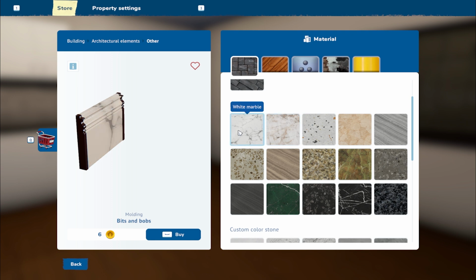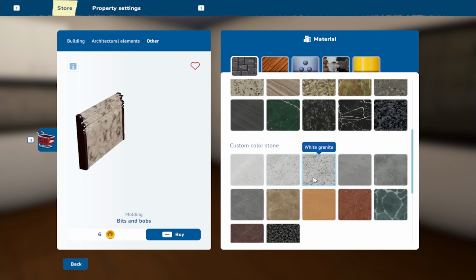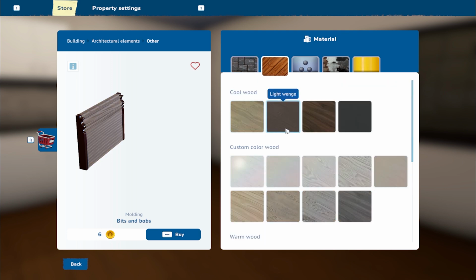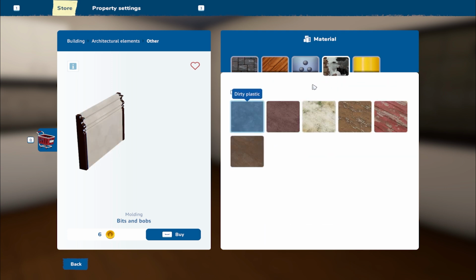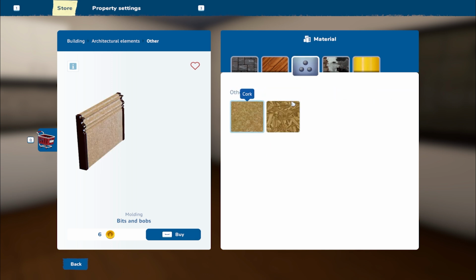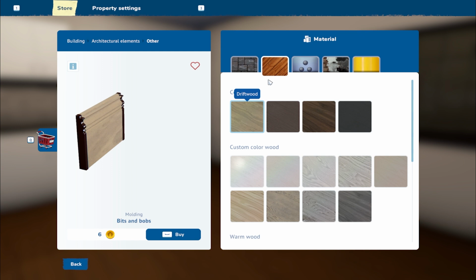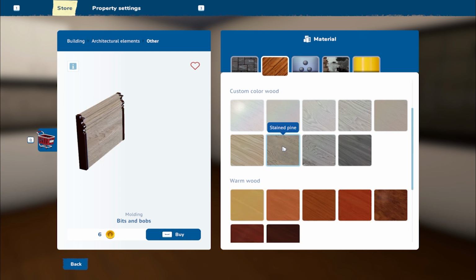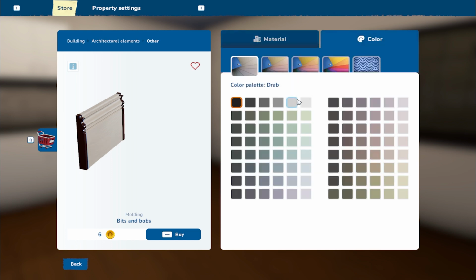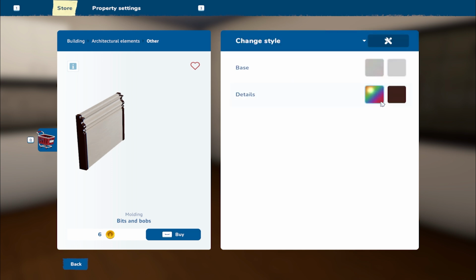For instance, you can put white marble, or pick a stone, or terracotta. You have all your different woods, plastics, and then you have some dirty options, and then particle board and cork. Let's say right now I'm looking at a pine floor, maybe I'll want something that's painted wood, slightly gray.